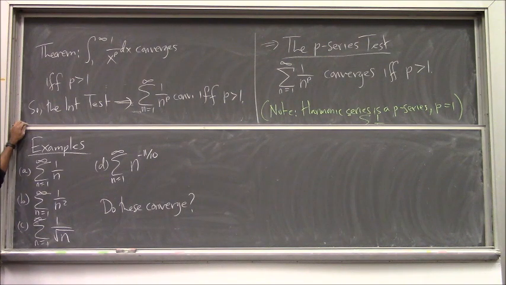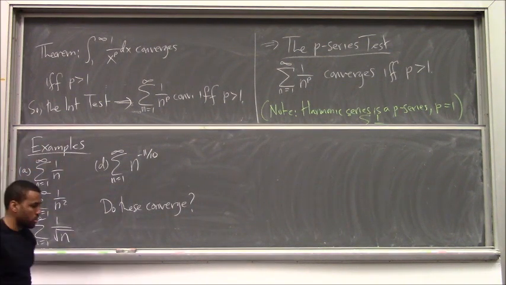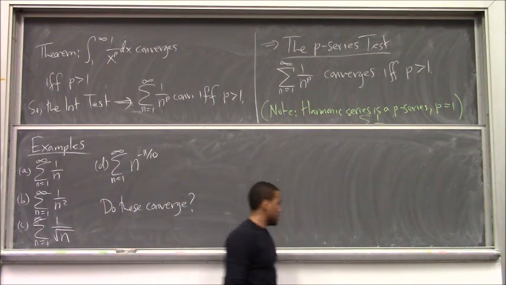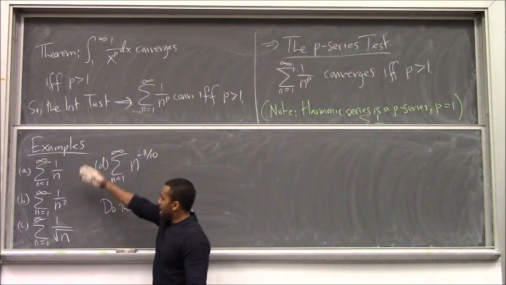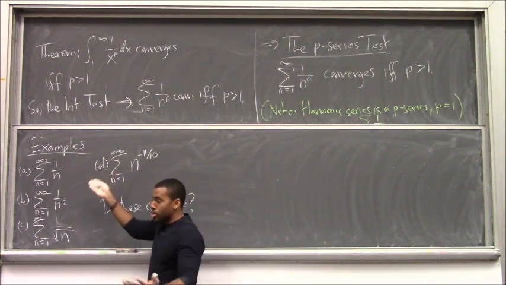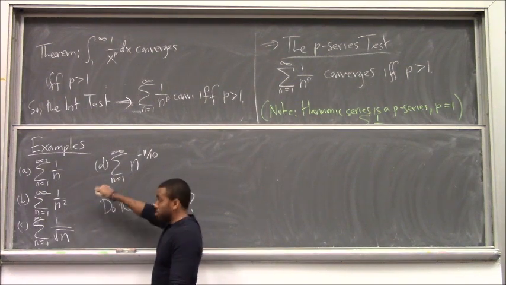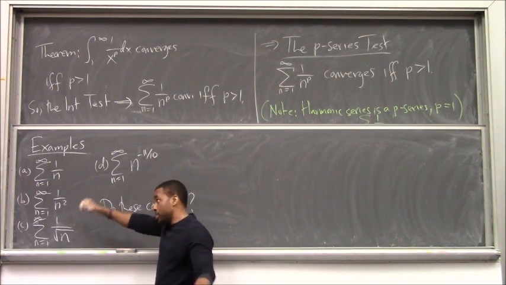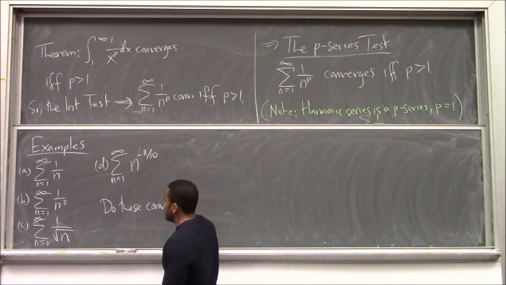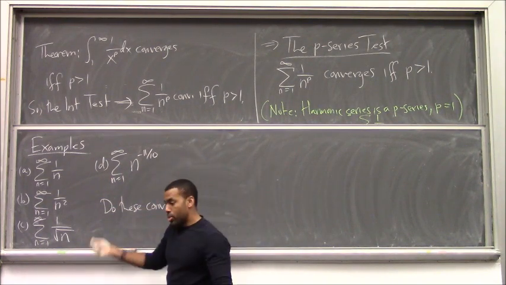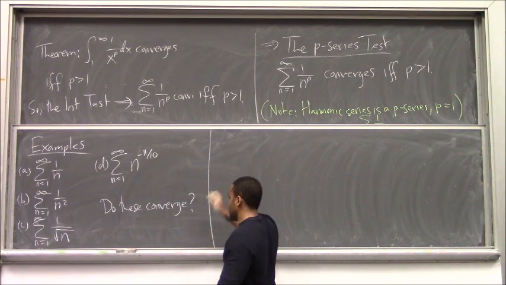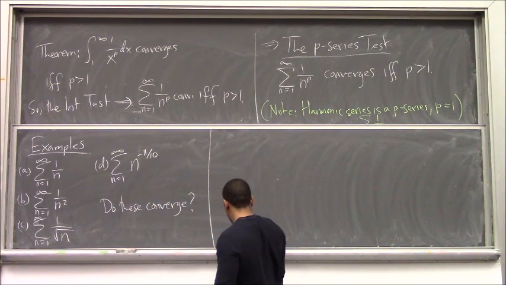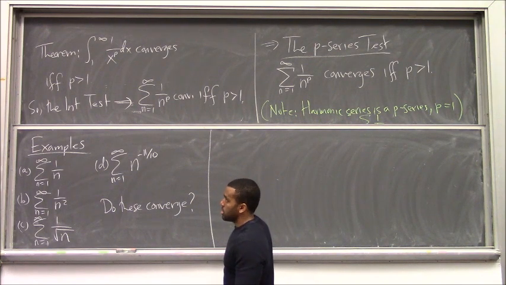There are theorems for series that are analogous to the comparison theorems for improper integrals because of the integral test. So that's important. But basically, if I ask you about these, you say, oh, this is a p-series, p equals 1, therefore it diverges. And then you'll say, this is a p-series, p equals 2, convergence. This is a p-series, p equals a half, divergence. This is a p-series with p equals 11 over 10. That's greater than 1, so it converges. So the solutions here are all one-liners. We'll write them out as a formality next time, but next time we will move on to the next test.